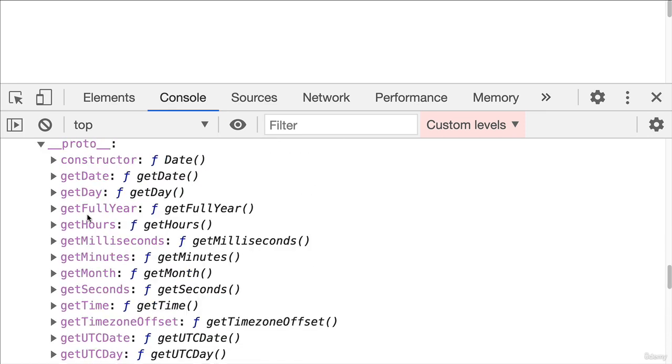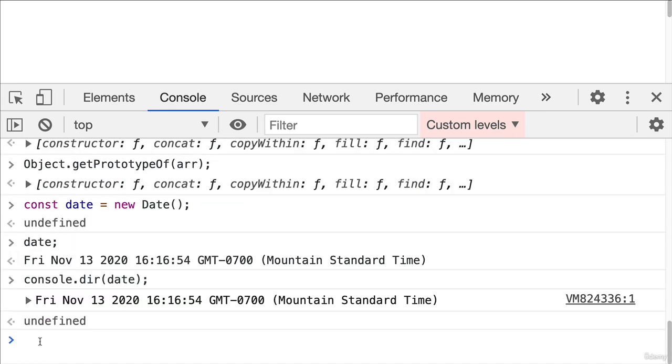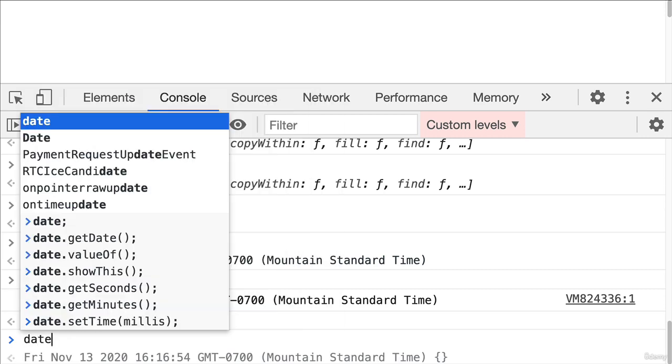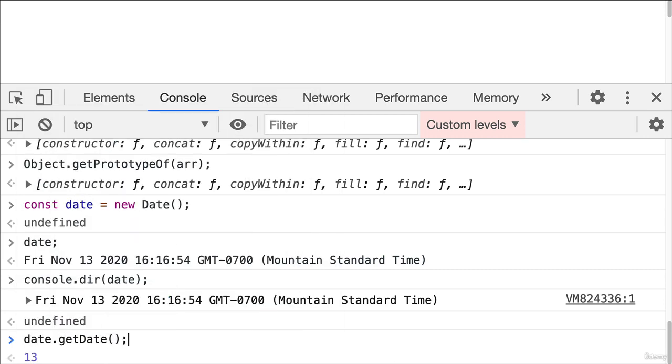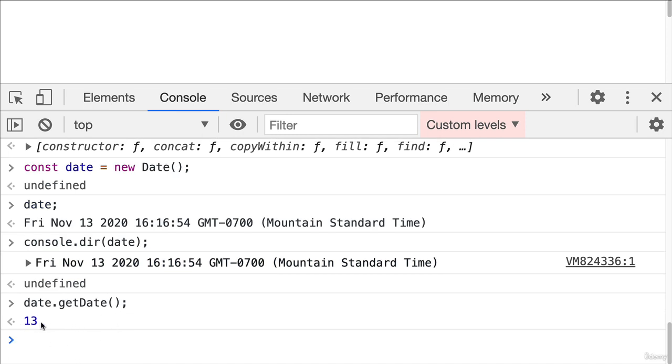So because of that prototype object, we can do date.getDate and basically get the day of the month. We can use any of those methods that are available. So all of the built-in JavaScript objects that are a part of JavaScript, they all have prototypes with them. We've looked at only 2, but they all have prototypes, and you can experiment with that. I encourage you to spend some time. Create some of the different built-in objects that are available, and just open them up, take a look at the prototype, see what's available on the prototype.